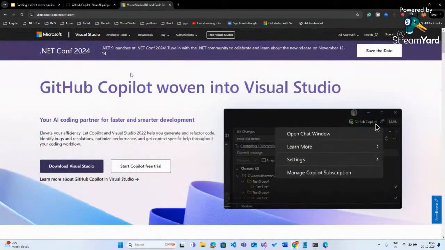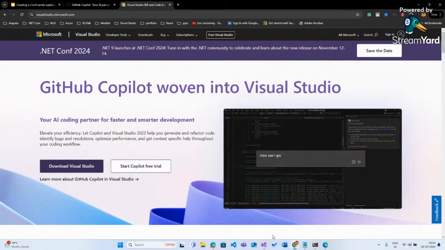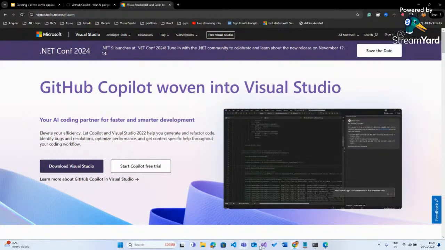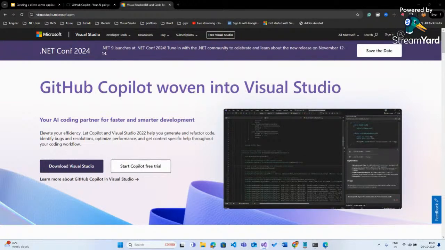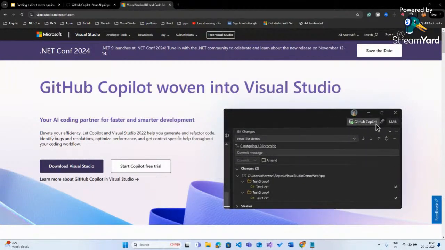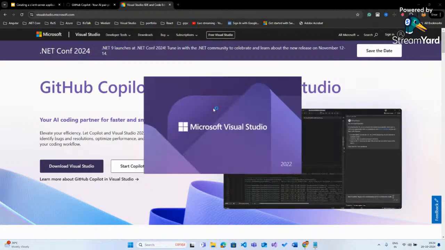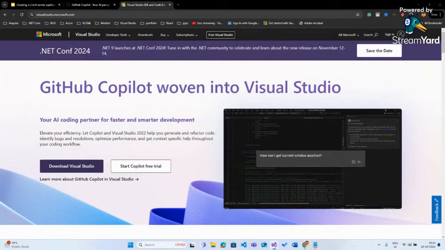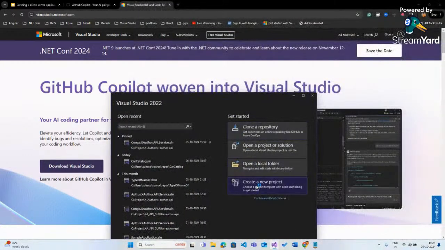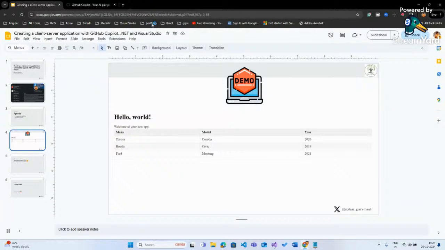So this is the Visual Studio page, and let me create a Blazor project for now. Let me open Visual Studio. Here I'm going to create a new project.